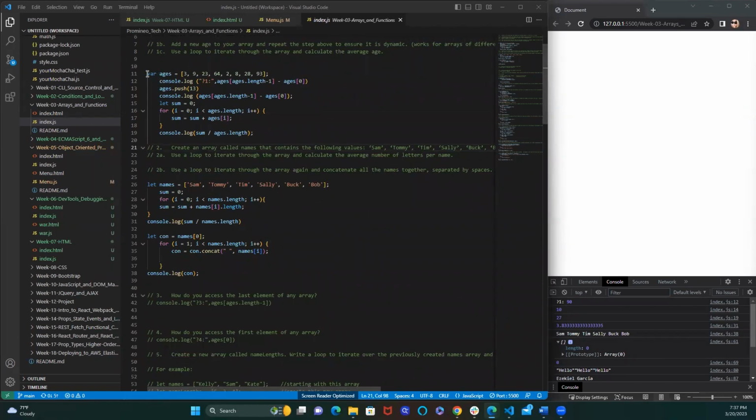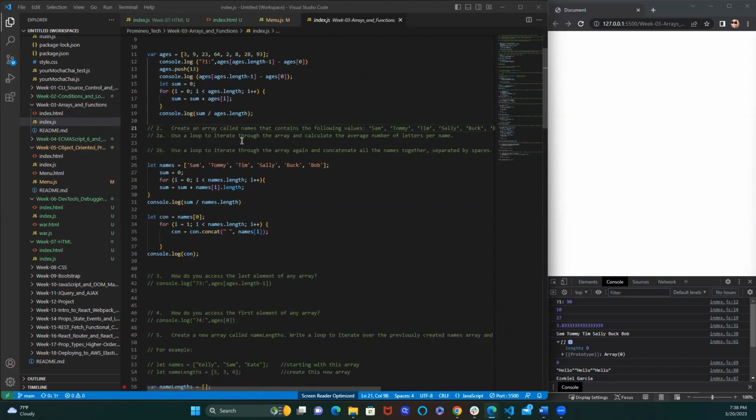So here on line 11, we start with our variable ages and then we input the ages. We console log the ages length starting from 0. We push 13, and we also have a loop subtracting the value of the first element.